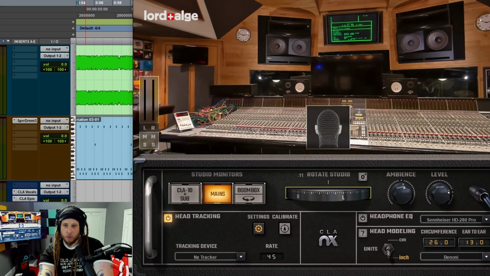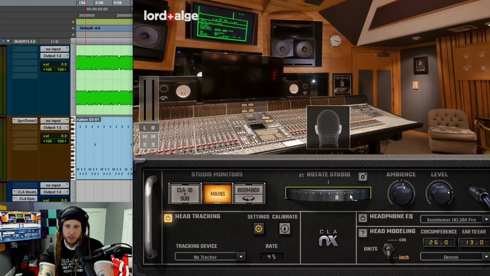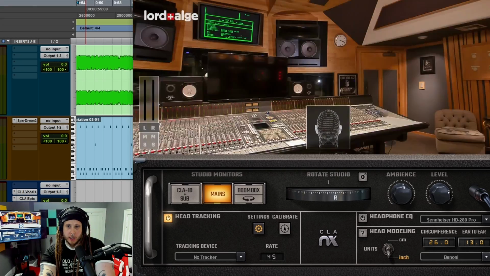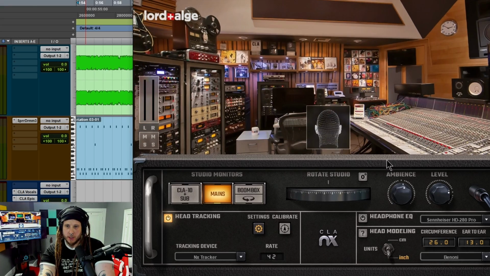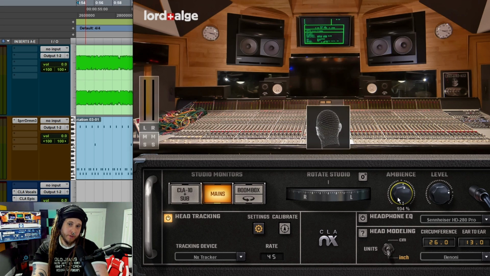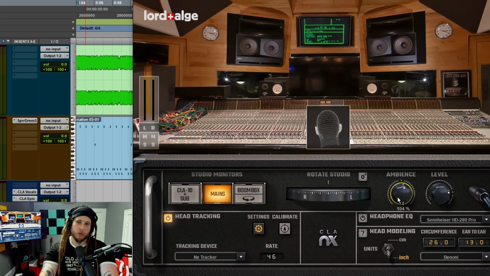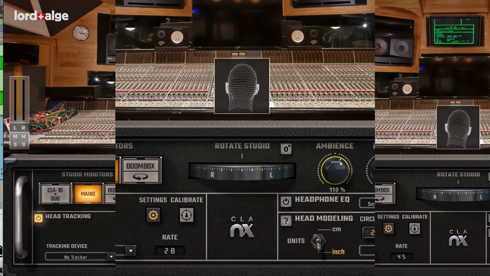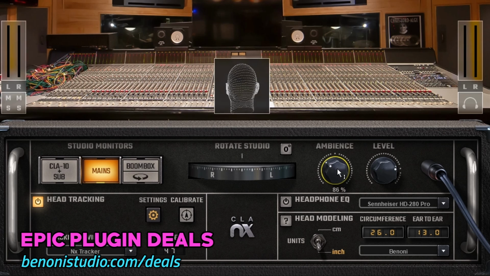You can also rotate your studio. You can also use your mouse scroll wheel, by the way, right there. You can also just come right up here and just drag around, okay? Hit your 0 degrees, put you right back in the center. You have your overall ambience level of this room. Now it's modeled to be accurate at 100%, but if for some reason you want your own personal room, you can modify that ambience however you want. So more overall ambience, less overall ambience, etc. Alt-click, put that back to the center.